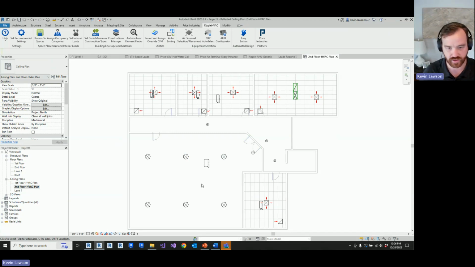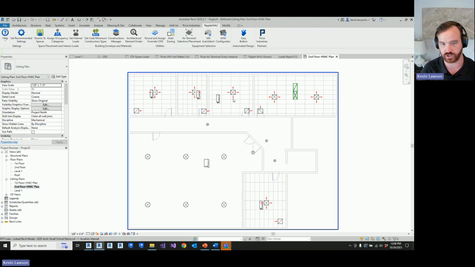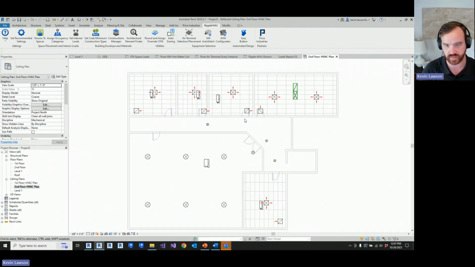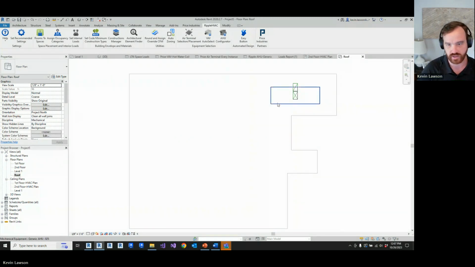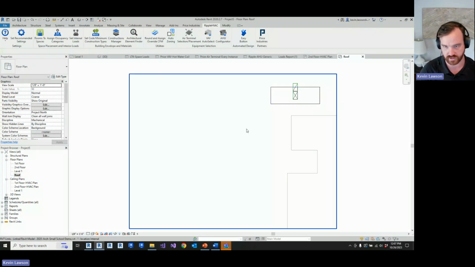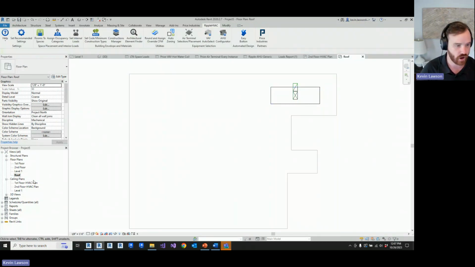And how it does all this, the zoning, the VAV selection, the diffuser layouts, those are gone over in the webinar, and there's a link in the comments to all these. It's like an hour-long webinar for each of these components. So if you want to see all the assumptions made when doing that, you can go and watch those webinars. But we're going to focus on the new features. The new features are going to be the air handling unit and then the ducts that are placed in the model. So let's look at all our schedules.